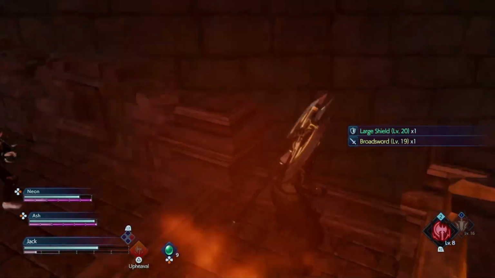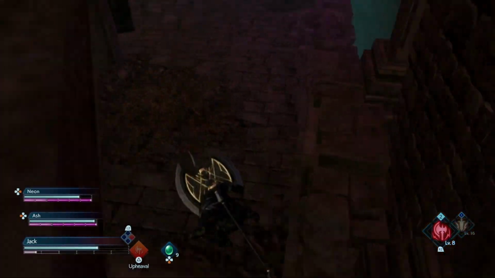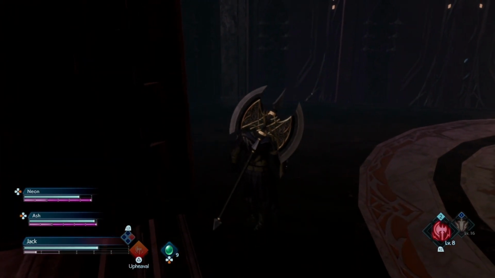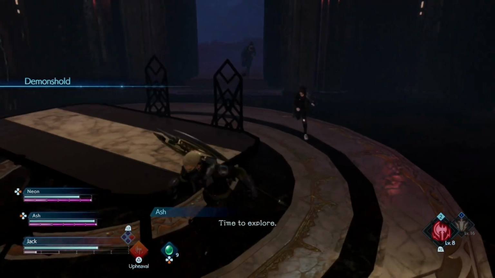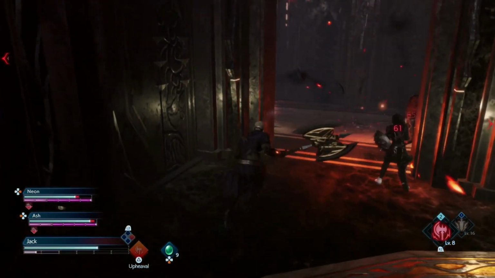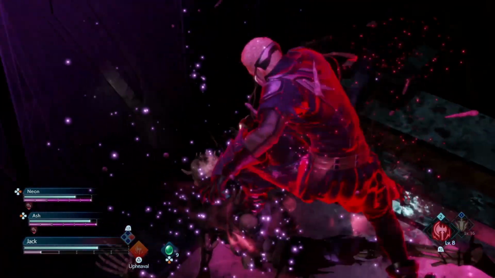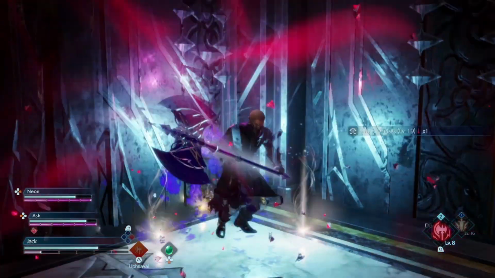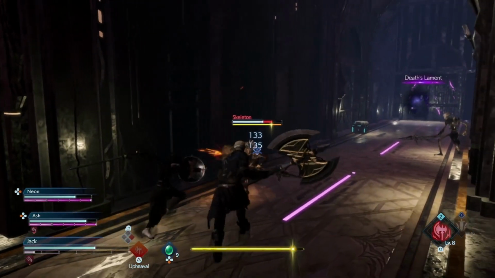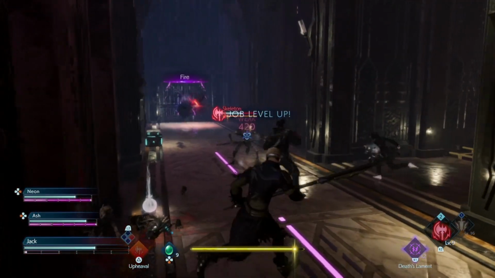Let's see. So apparently the Dark Elf has got all these stories and legends about him. Ooh, creepy room. This is that tower we saw. Time to explore. Warm welcome. Be ready for anything. Oof. Nope. Hello. Okay. Oh, and ow. I don't know what that did, but it's not great. There we go. Death's Lament again. Whatever that is.